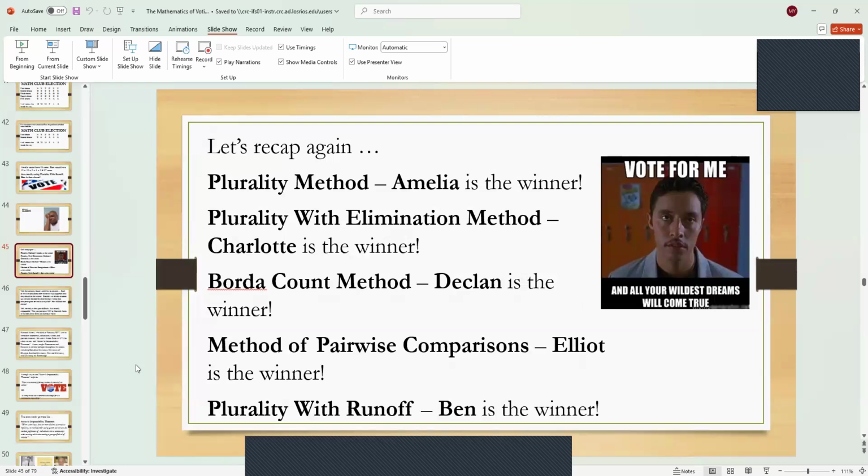What's going on here? I'm not saying every time, every single example, every single preference schedule we would have looked at, this would have happened. That is not the case. Sometimes there's such a clear person who is above and beyond everybody else that the same person might win with all 5 of these. That is definitely possible. But it should be troubling to us that this is even a possibility, what we just witnessed. It should be troubling to us that it's even a possibility that we could get 5 different winners with only 5 candidates, just depending on which voting method they happen to choose.